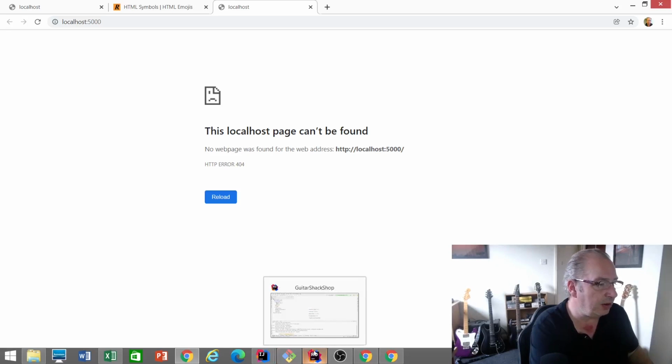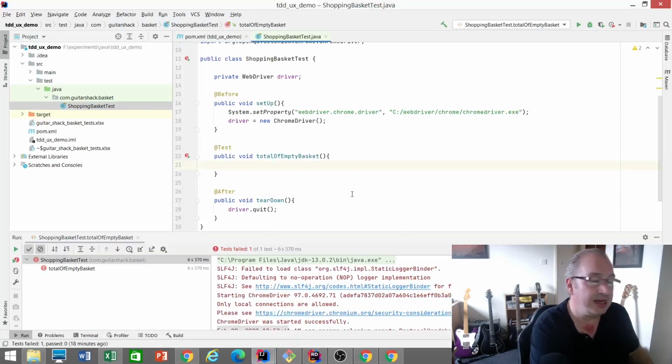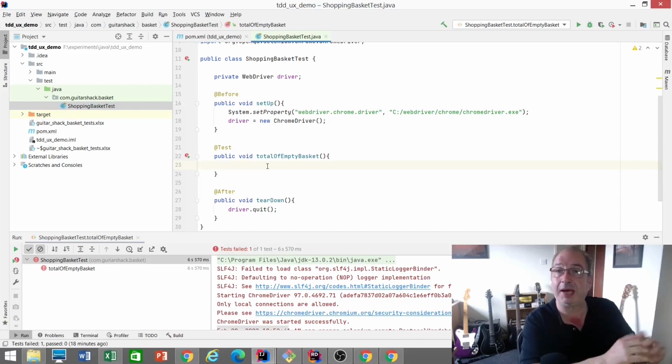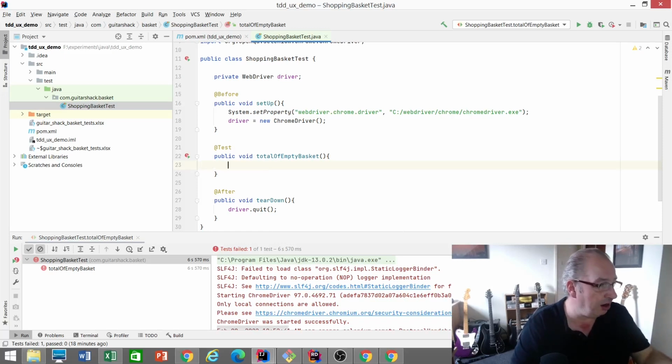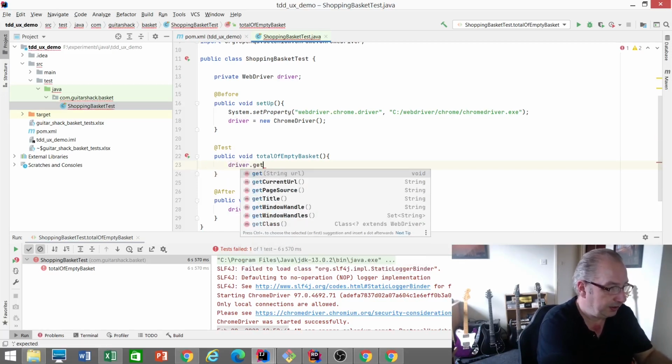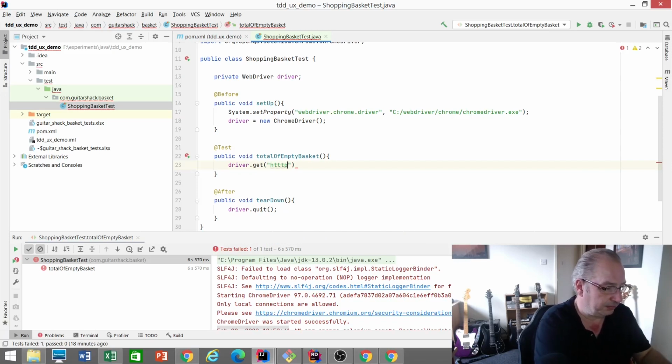And we're going to go into our Selenium test project. Just to demonstrate different technologies working side by side, the website is ASP.NET Core, so it would be C#, but we're writing our tests in Java, so we're using JUnit. So let's start by saying, okay, let's begin by going to the home page. localhost, I think it's 5000, and that should take us to the home page.